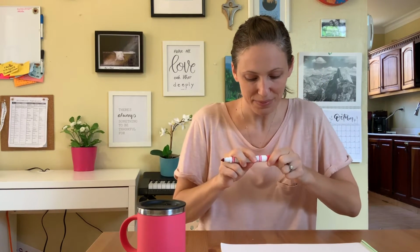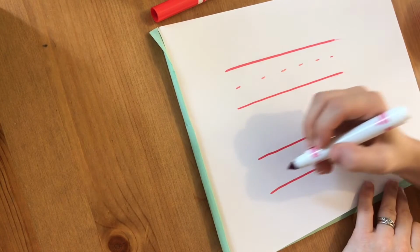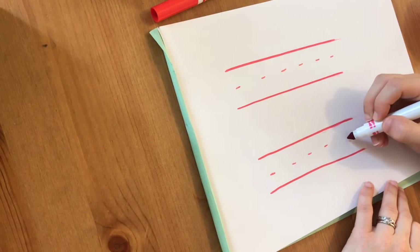So when we talk about some basic lettering, we're also going to talk about bounce lettering. And bounce lettering is just moving some of your letters up or down on your baseline.